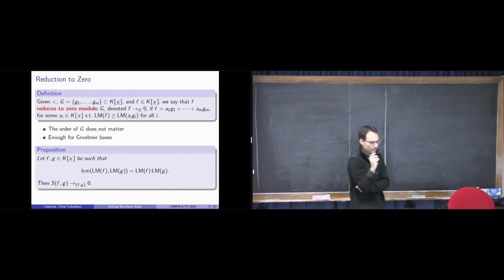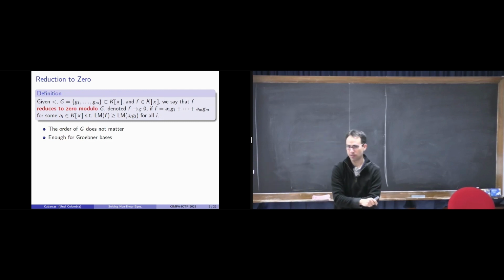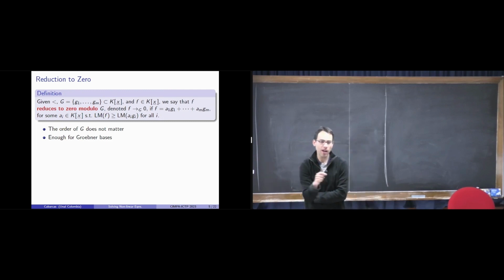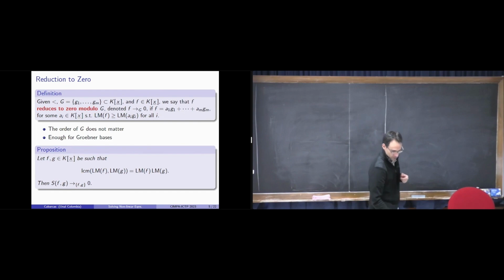Now, the goal in the next few slides is going to be to give us some criteria to remove some pairs from the set of all pairs, to remove some pairs that we know in advance reduce to 0. Because if they reduce to 0 already, we don't have to do the division algorithm on them. We can remove them. And this is going to be important in the algorithms because it's going to save time. And here's the first easy, simple criterion we can use.